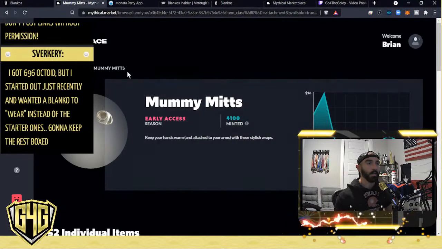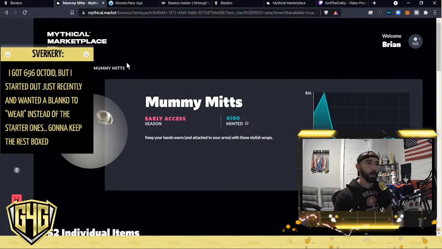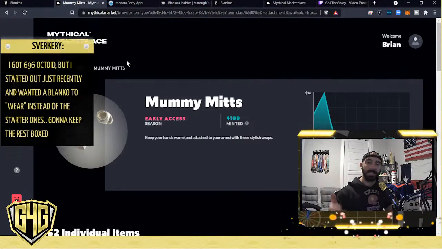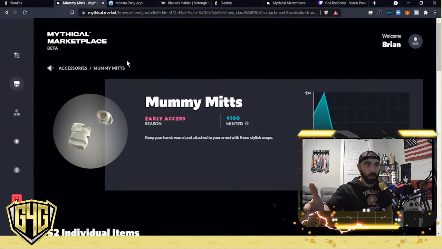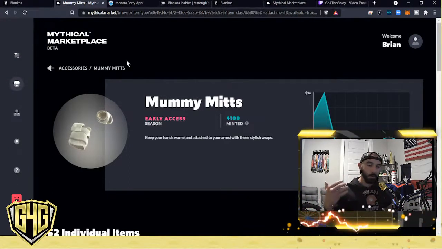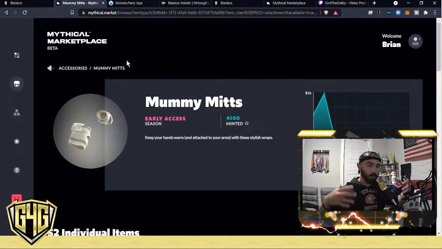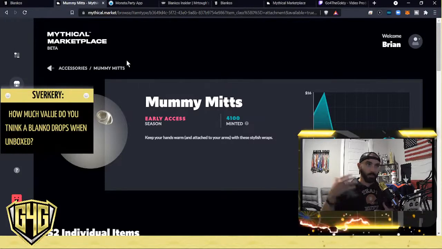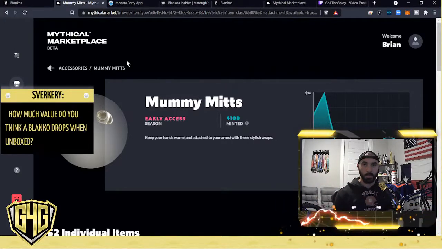Sverkery: You got 696 Actoid, started out just recently, wanted a Blanko to wear instead of the starter ones. Gonna keep the rest boxed. Sverky, that's exactly what I did as well. Welcome to the Blanko world, by the way. Love this game. Love the idea of where it's going and this whole play to earn NFT world. I think it's gonna really change the way that all of this is happening.